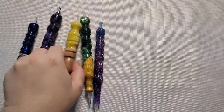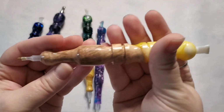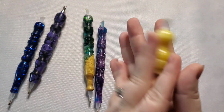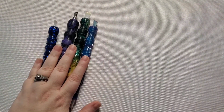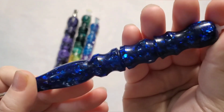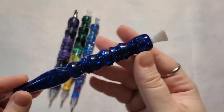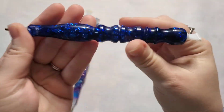Okay, so then we've got a wood and yellow hybrid. I love this one. I'm so happy I was able to get my hands on this. You'll notice a theme. I do like a lot of blues and purples, which I'll touch base on in a second. And then I really like the brightness of yellow. This one is gorgeous. This is what I'm using right now for my 4-placer. I couldn't remember what I had in here. And this is, again, that pencil grip tip that he has on a lot of his pens.